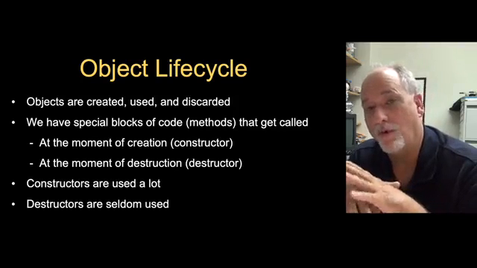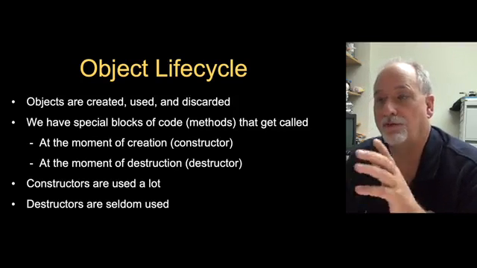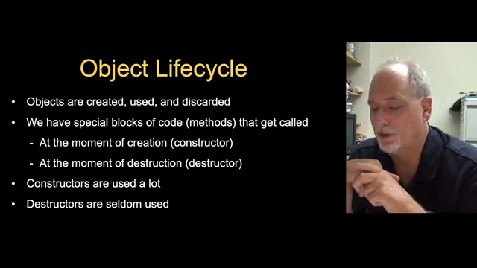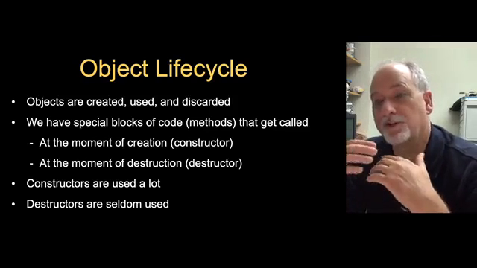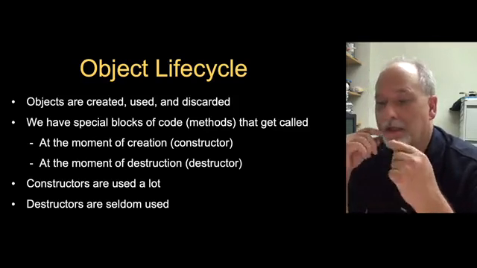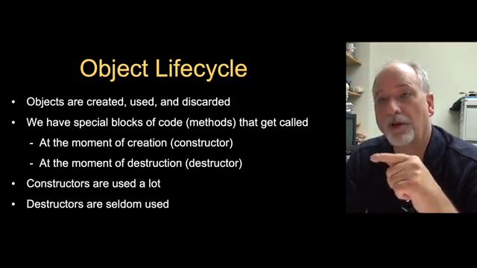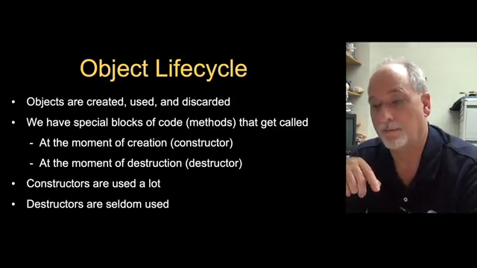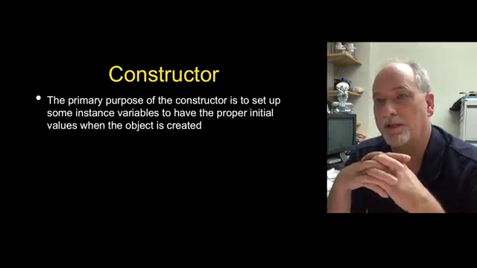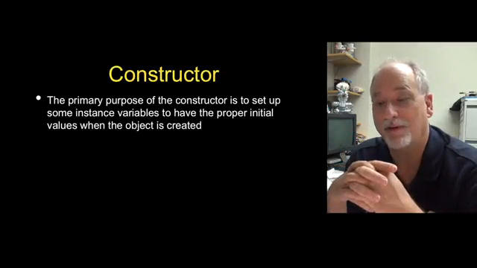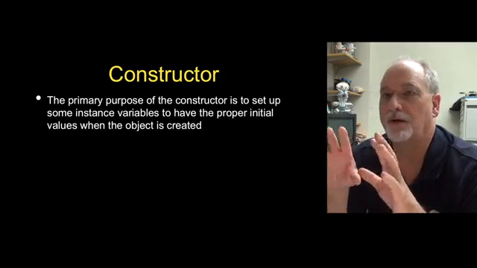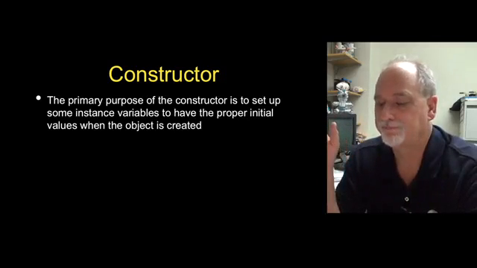And we, as the writers of objects, have the ability to insert ourselves at the moment of object creation and at the moment of object destruction. And we make special functions that we call the constructor, the object constructor, or the class constructor, and the destructor. And we don't actually explicitly call them; they're called automatically by Python on our behalf. And so the constructor is much more commonly used. It's used to set up any initial values of variables if necessary. Destructors we'll cover, but they're used very rarely.